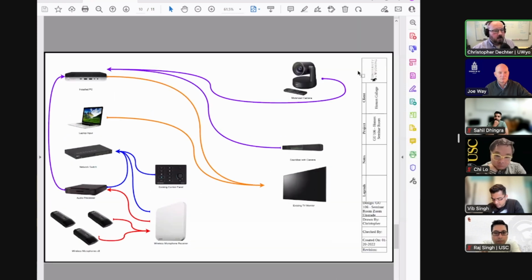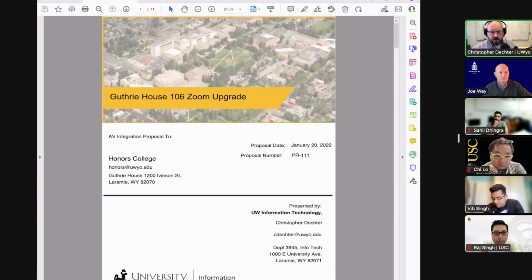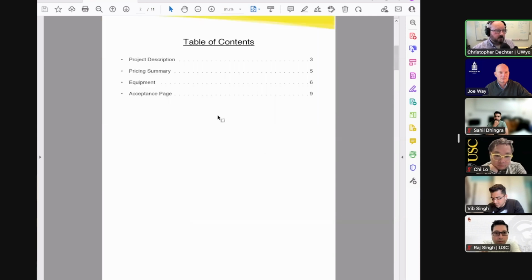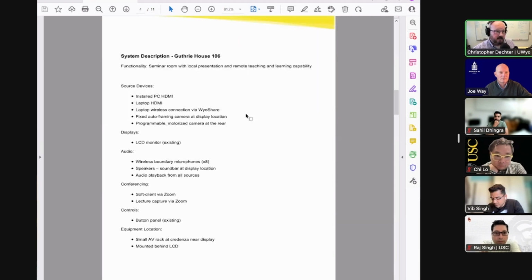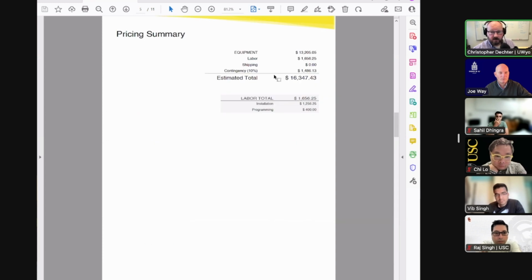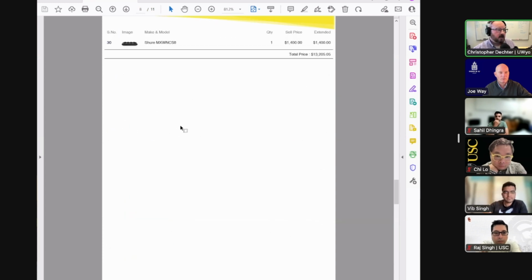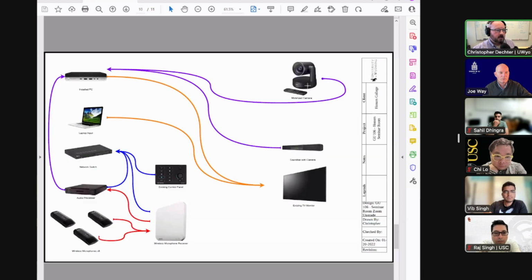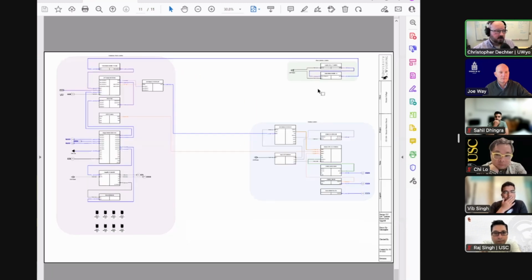So here's the whole proposal, by the way, and I think Raj and Chi are going to go through this. The proposal's nice because I can drop in my text, my description, the bills of material that comes through, my pricing, including labor pricing and all the rest, carries through. And then there's my signal flow diagram just to explain to people that all this stuff goes to the PC, et cetera. And then there's the actual wiring schematic. I'll include all of that when I do a proposal to a client, but that's just my workflow.